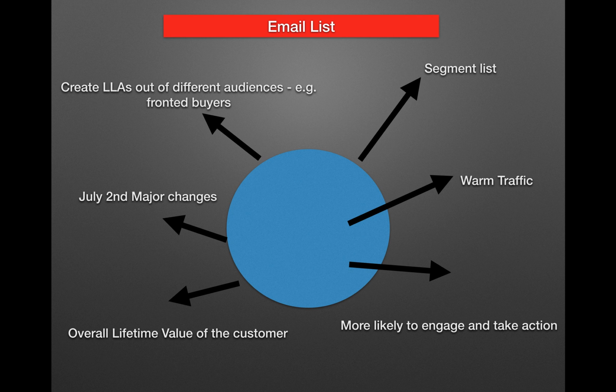So let's say you're going to utilize your email list. As you can see, I've got a spider diagram, and I've got different sections on here on how to utilize your email list as a custom audience. The first way is, if you have an email list, let's say you've got 5,000 people on your email list, you can upload those people onto Facebook.